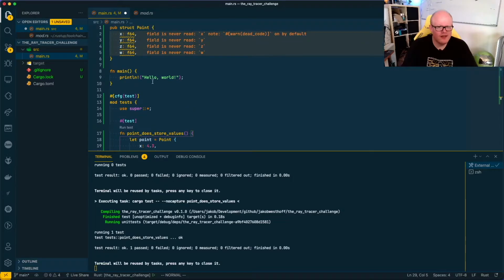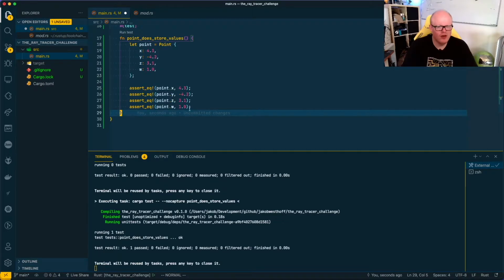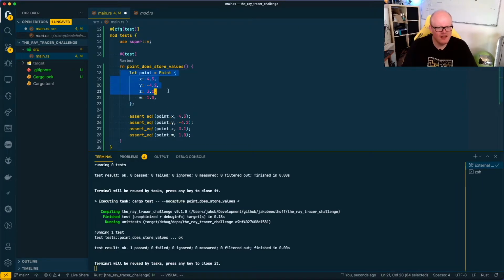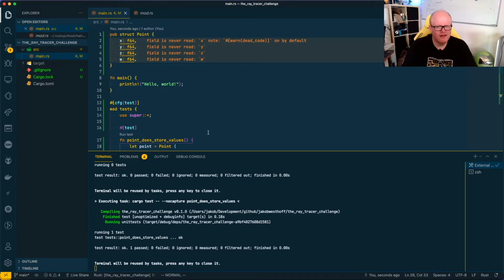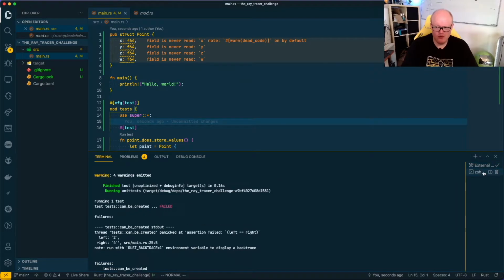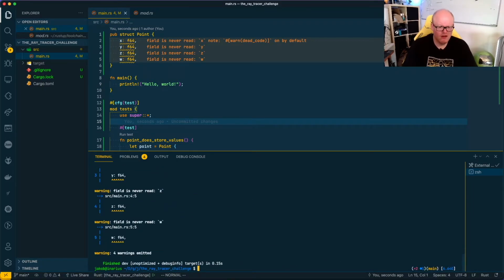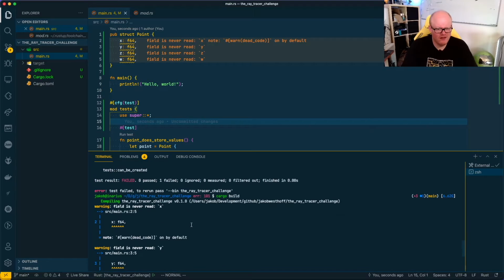The question now is, after we've... Okay, but actually now this should go away here. "Field is never read"? Yeah, it is. It is read here. It is read here. That's kind of strange. Maybe it just didn't get it yet because we didn't recompile or something like that. Cargo build. No, it's actually saying that this is never read, but it is.